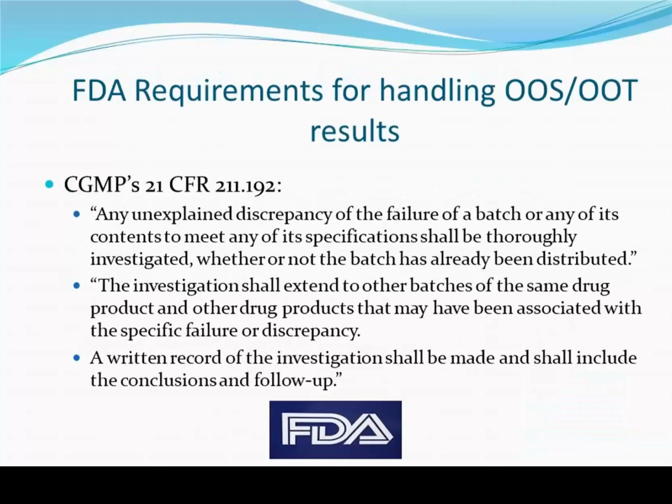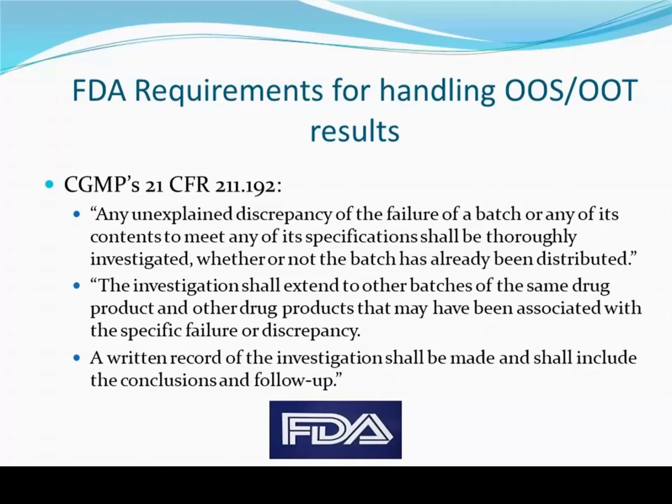The FDA does have a little bit on out of specifications in the CFR, section 211.192. They talk about having an unexplained discrepancy or a batch that's failing. So if any of those happen, we need to thoroughly investigate it, whether the batch has already been distributed or not. One thing to keep in mind that I do see a lot of issues with through my consulting career is that a lot of times when companies do come upon an out-of-specification result or a result that has failed, they really just look at that batch that has failed.